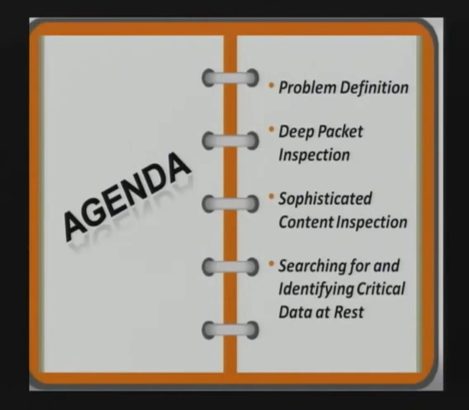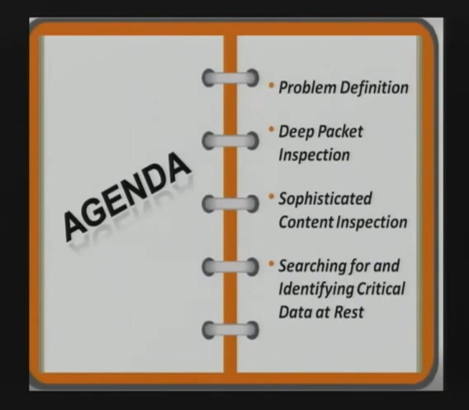So we're going to go through a few things today. First of all, we're going to define a problem, what we see as a very serious problem today, and in fact, the problem that drove the initial development of some of our underlying technology. So we'll talk about that problem, define it. We're then going to talk about deep packet inspection, which in our case is the foundation or the groundwork for attempting to at least solve that problem.